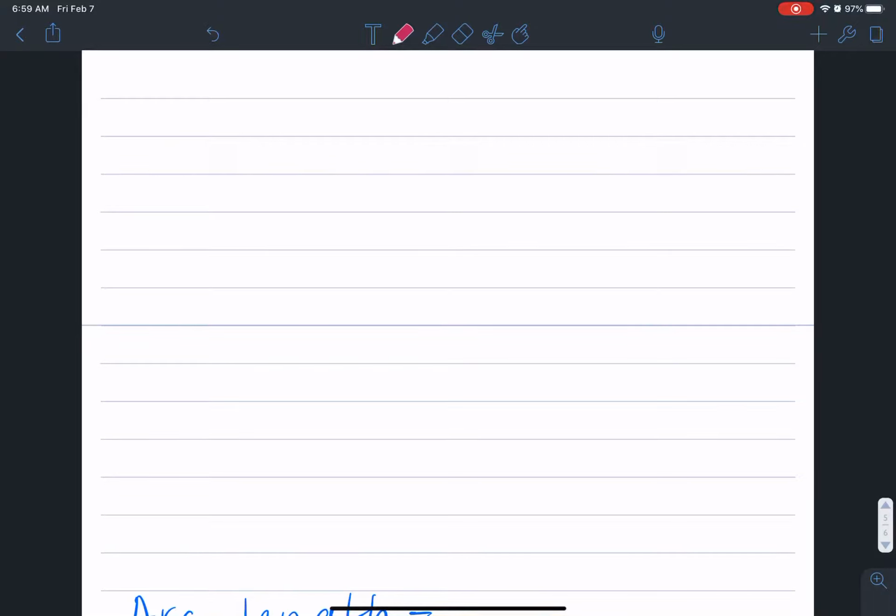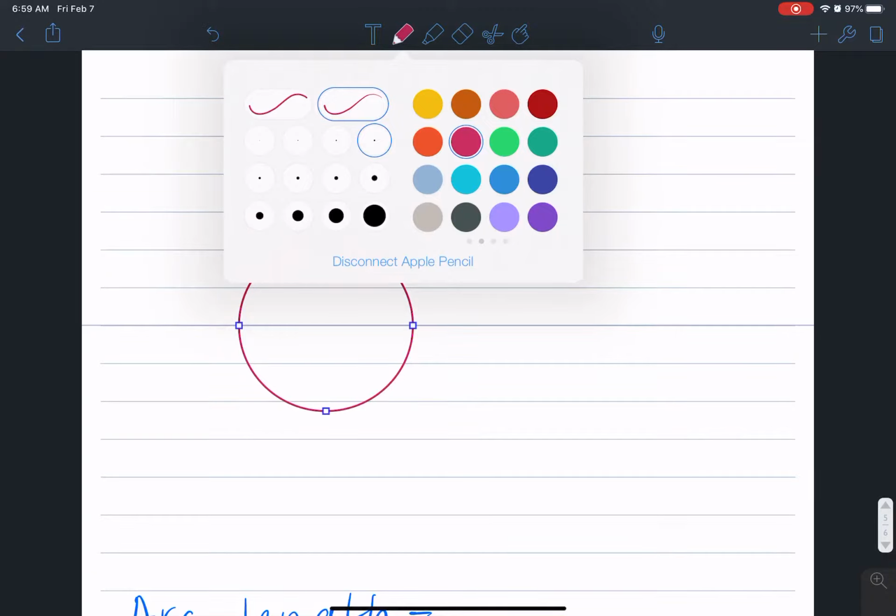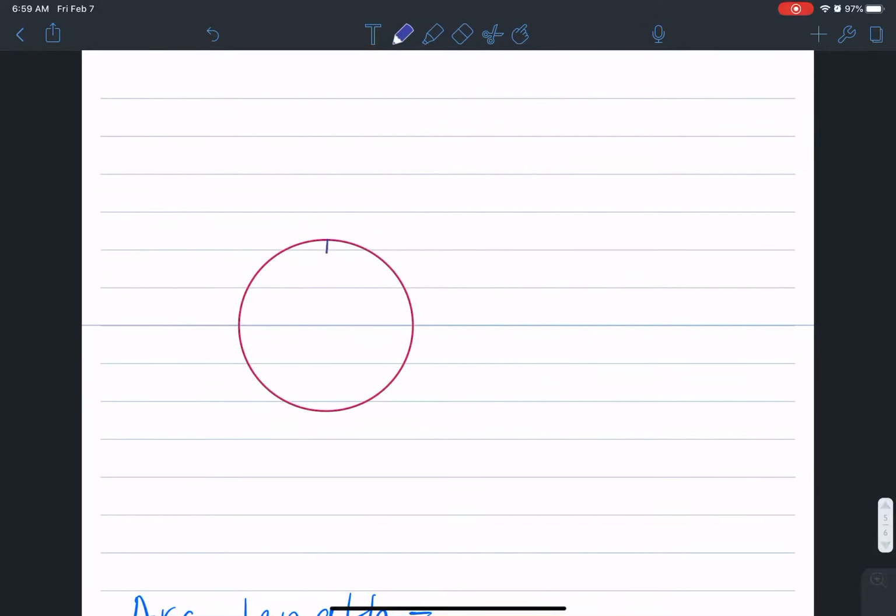So remember we talked about the measure of the arc of a circle. You do not need to draw this. I just want you to listen. If I have a circle, and those are my two radii drawn, we talked about the measure of this arc here being the same as the measure of its central angle. So again, if that's 30 degrees, the arc has a measure of 30.